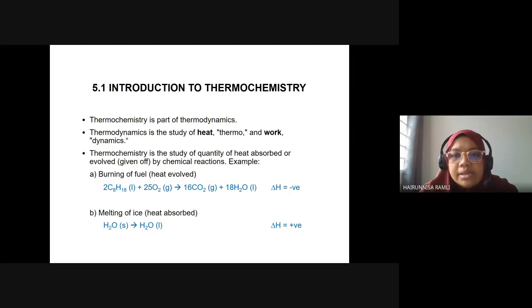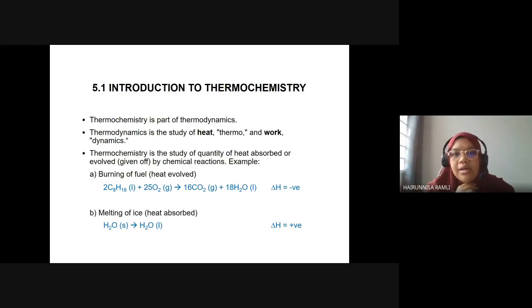thermochemistry is part of thermodynamics. It is a very small part. Thermodynamics is a very big topic. If you want to go further in chemistry, especially pure chemistry, you will learn thermodynamics as one whole course. Like you have the chemistry course CHM092, where thermochemistry is just a very tiny part. If it is thermodynamics, let's say CHM093, it is specific to thermodynamics only. So you can imagine, for 14 weeks, you learn just thermodynamics.